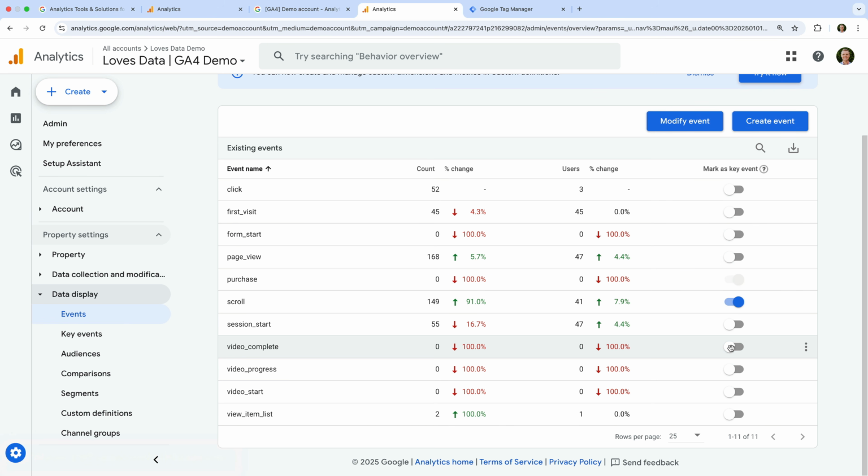This is perfect if you wanted to track people watching videos or scrolling, but if we were to enable the page view event as a key event, then every time someone views a page on our website, a key event would be counted. However, this doesn't work if you only want to track a thank you page or confirmation page as a key event in Google Analytics. If you want to track a specific page as a key event, like your thank you page, then you'll need to track that individual page as a unique event first.